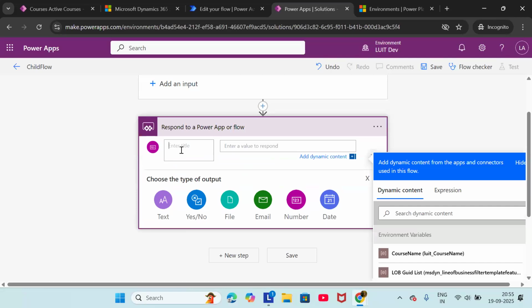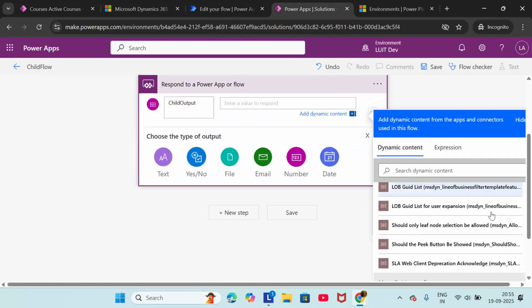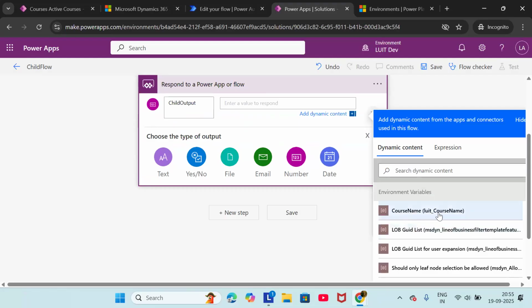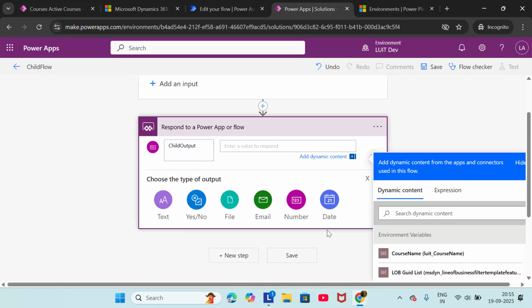Whatever title you want to give, like child output. Here you can see the environment variables came now.